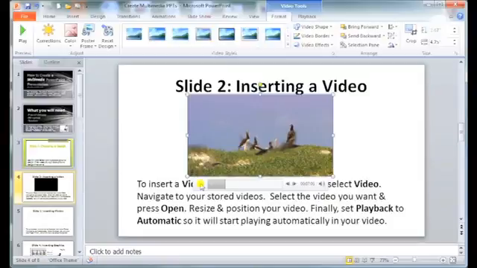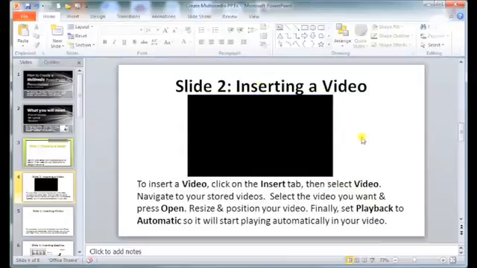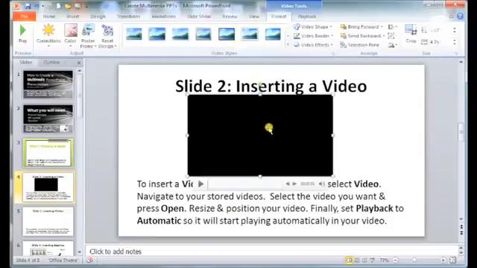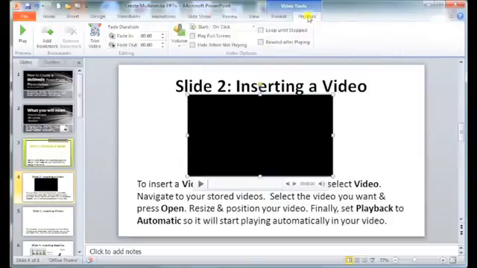But you're not quite done. The final step is to set the playback to automatic. So it'll play automatically in your video. So when you click off, nothing's up here. But when you click on your media, you get this brand new little toolbox, Video Tools. Here's the playback button, Video Tools Playback. And you got the choice how it starts.